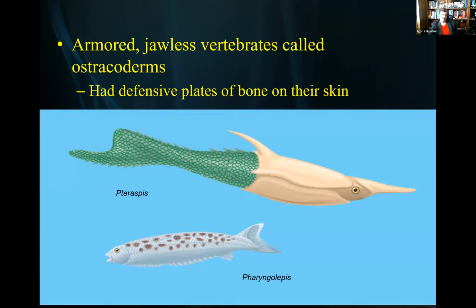So another group of the jawless fish at that time start going for armor. They start protecting what we... So defensive plates of bone on top of the skin. And we still have some of the modern fish which are doing that, but it's just a similar idea of how to protect the body.